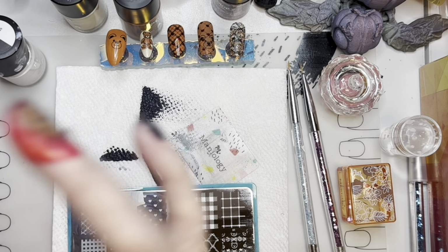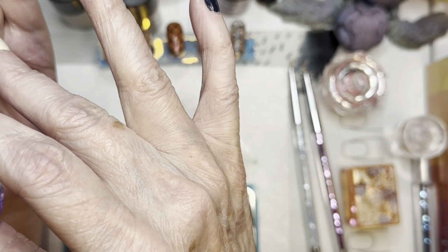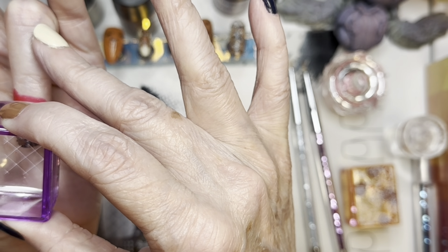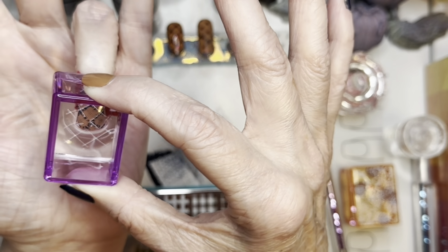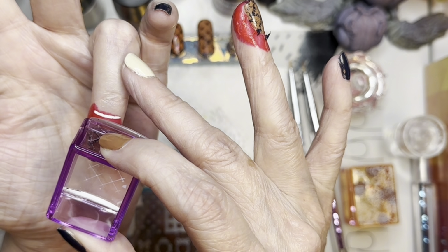Looking for my stamper. I may have to be pausing this again, but for you guys, at least it won't be very long if I do. It'll be just a second. Okay, coming back in here. Trying to stabilize my hand, but I'm trying to decide if it needs to be off center. I touched it. Let me turn it around and see if it looks the same. Eek. Okay. Let's see. Not to mention I have dogs barking, and I'm just going to sit it down like this. I think this is the way it goes anyway. All right. Okay. There's a little bit missing right there. Let's see. Is it right here, I think?